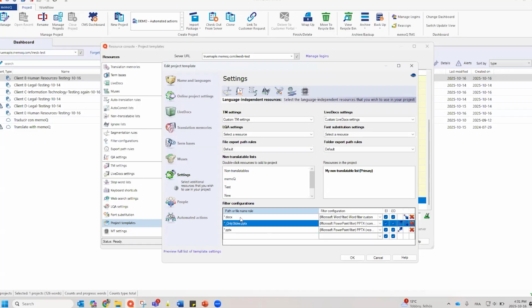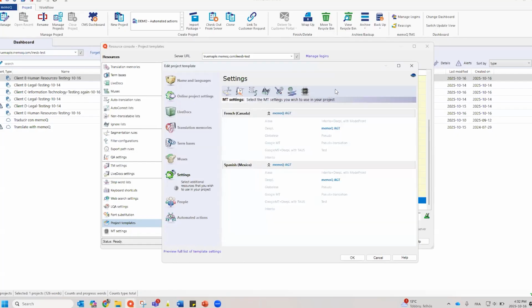Same for docx, same for Excel, you name it. All the filters that you usually use, if you know that you will need to use the same one every time, or you have exceptions and you want to play with the path name or the file name, then you can. And you get to add them here in this list.